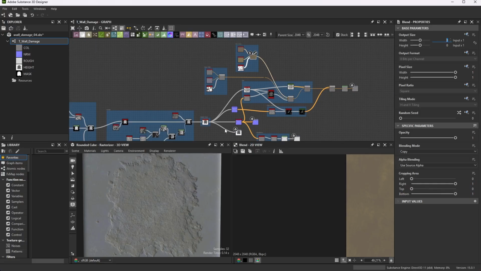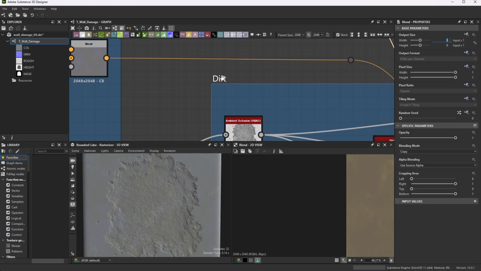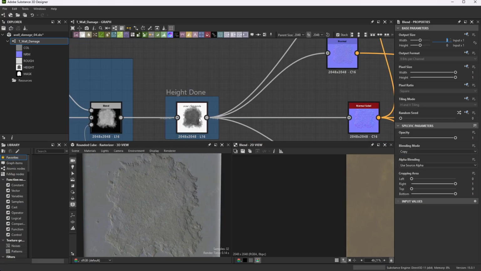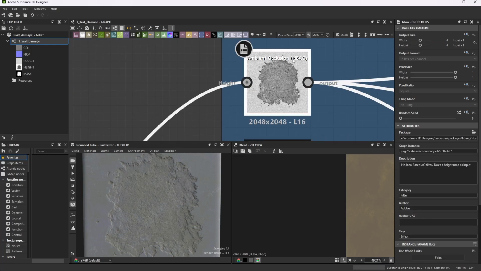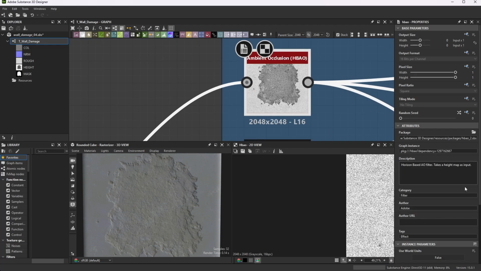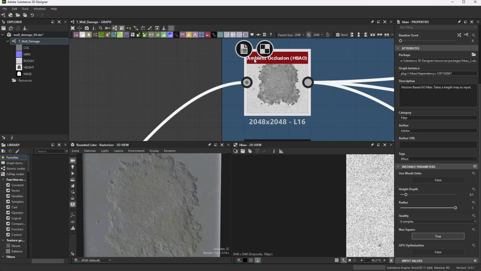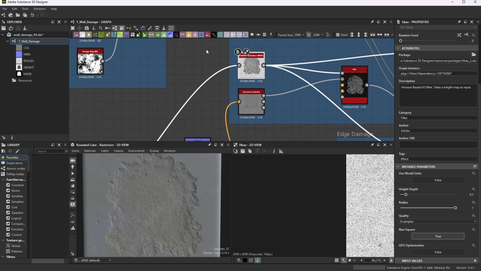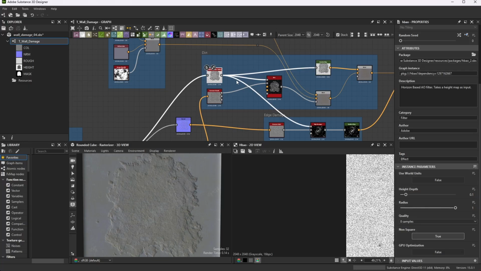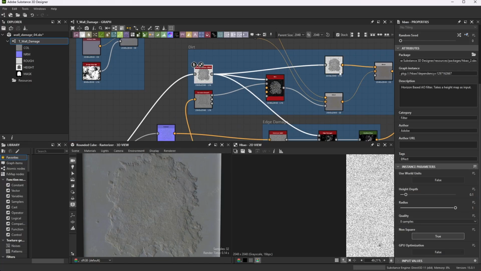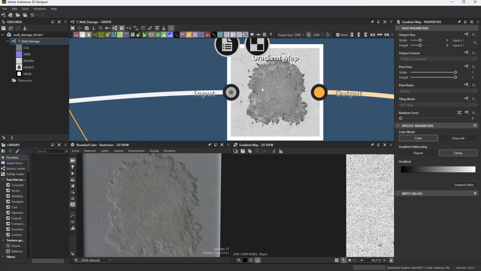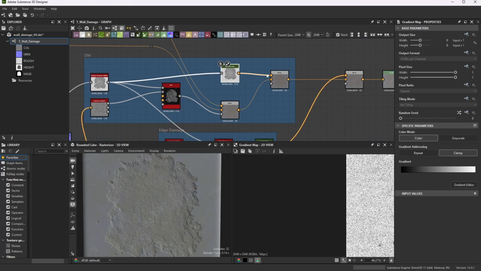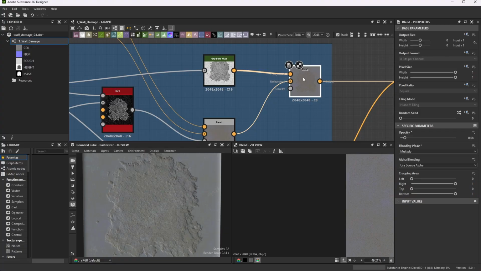So now we have our two colors, so let's start our dirt. This is our dirt section here. Let's start with our height done. Pull that up to a pin up here, HBAO, ambient occlusion. I didn't make any changes to that, so that's just the standard ambient occlusion, HBAO. And then we'll run that from there to a gradient map, and what that does is it makes it so you can mix it with color. And we'll run it to the top of a blend here.